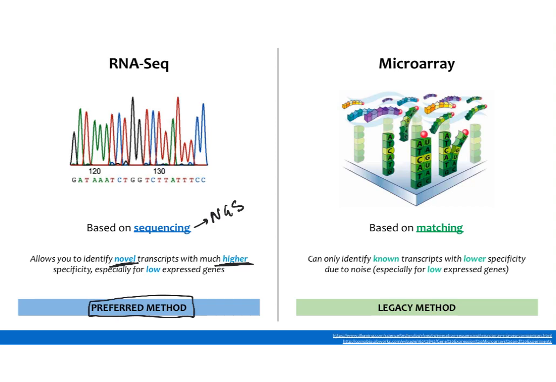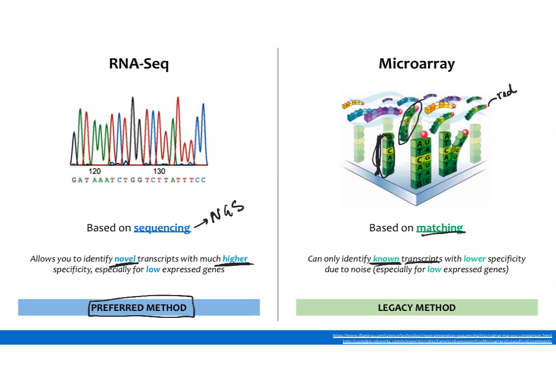Microarray is kind of the old method that was used very widely, and it's really based on this matching of having one DNA strand already on your chip and matching the complementary DNA strand to it, which would come from your sample. And that has that fluorophore attached. So for example, the red or the green fluorophore. And this is really good for identifying known transcripts. So you have to know what gene you're interested in to be able to have this probe, right? If you don't know the gene, if it's a novel transcript, then you can't have a probe, and so you wouldn't be able to identify it.